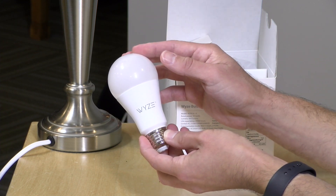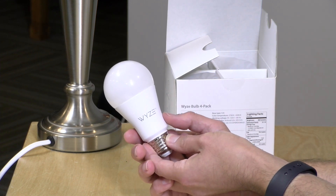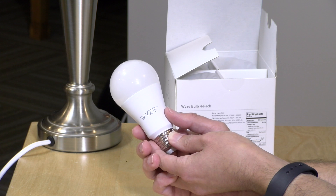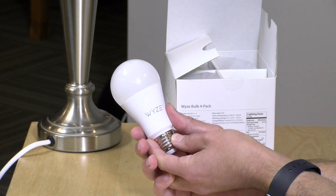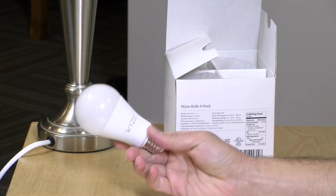This is not a colored bulb — it is just white — but it has a variable color temperature between 2700K and 6500K, so you can make it warmer or colder as your preferences allow, and you can change that programmatically based on certain conditions. It's only about 800 lumens, which is the equivalent of a 60-watt incandescent bulb, so it's probably best suited for a desk lamp or something along those lines.